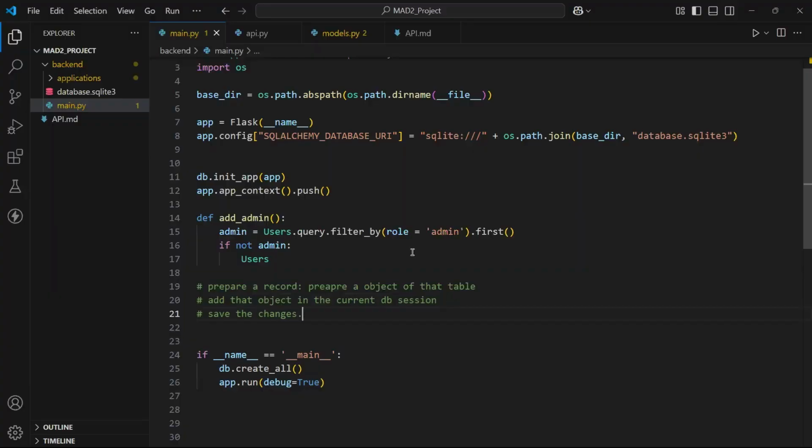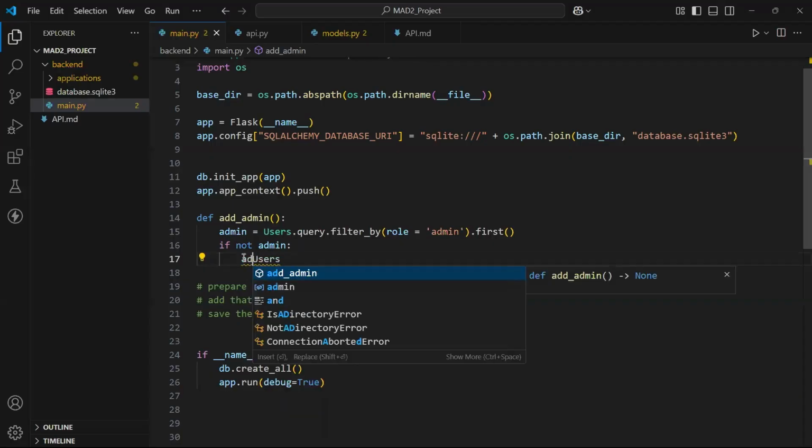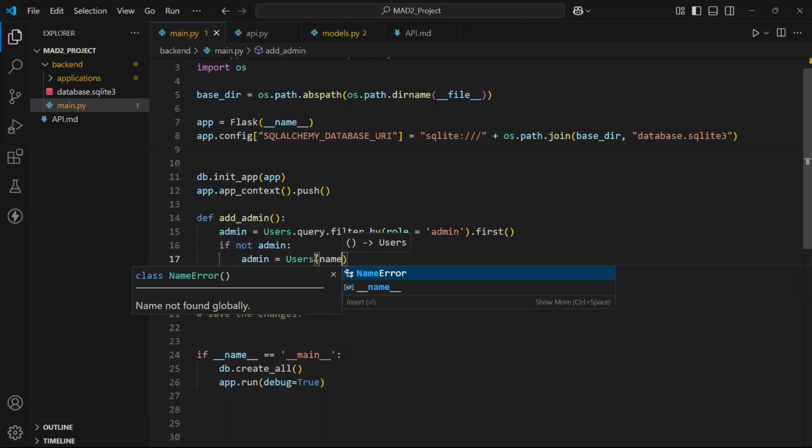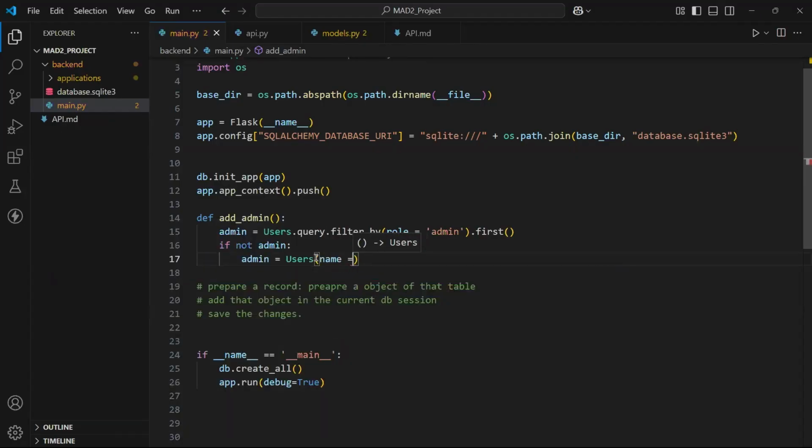Okay, so let's create that object. We can write new admin. Okay, users. Now we will give all the necessary fields like name. Name we can give admin.